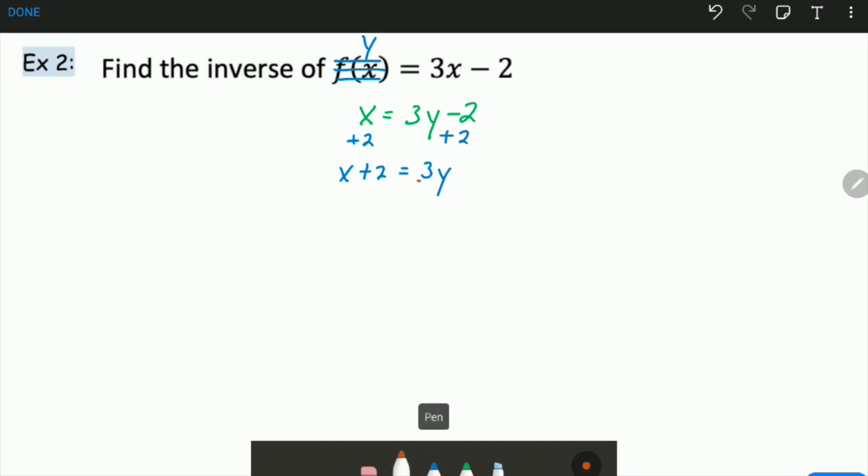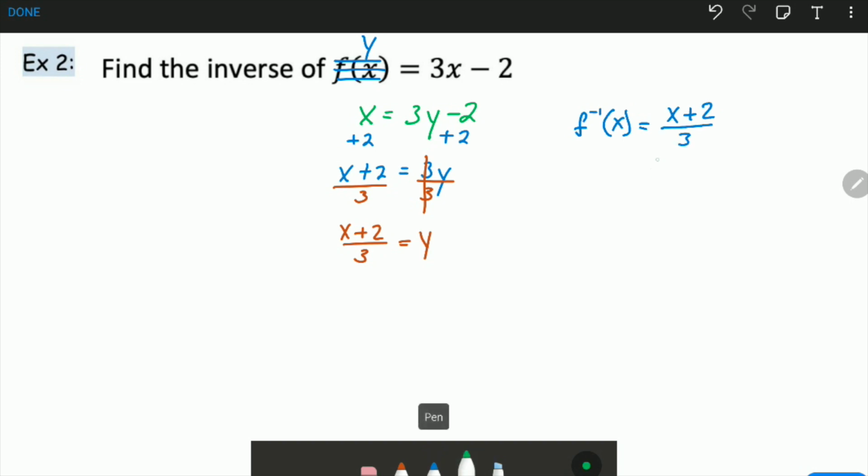And then we'll divide both sides by 3. We can't actually do any of these operations, so it's going to stay x plus 2 all over 3. Now there are a bunch of different equivalent forms that we could write. We could write it as f of x, oh, sorry, not f of x, because we're representing an inverse. We want f inverse of x. That just denotes that this is the inverse of the function f. x plus 2 over 3.